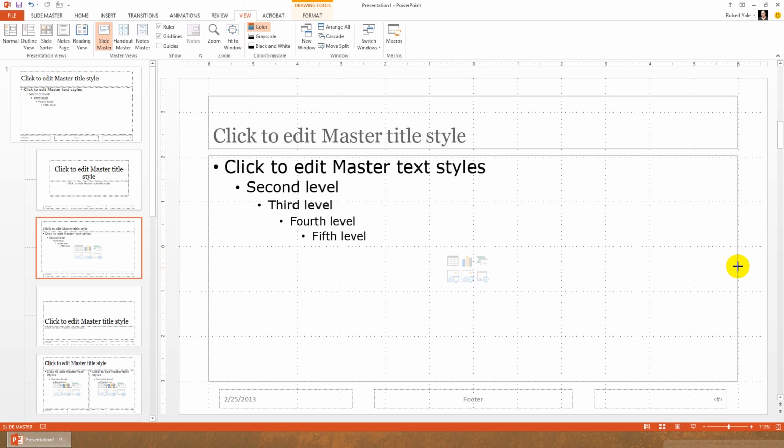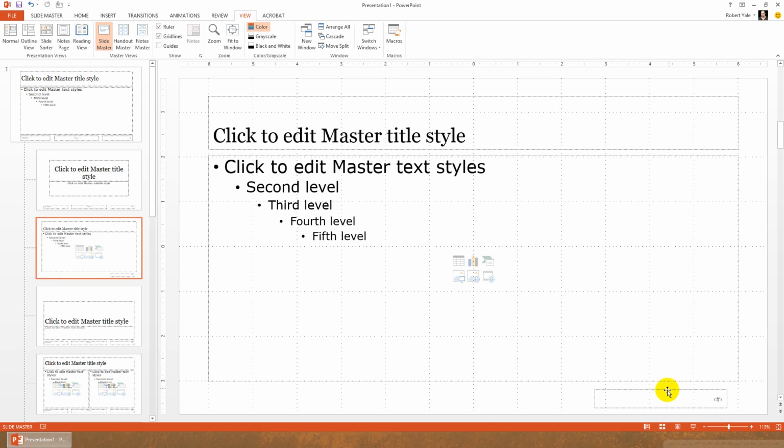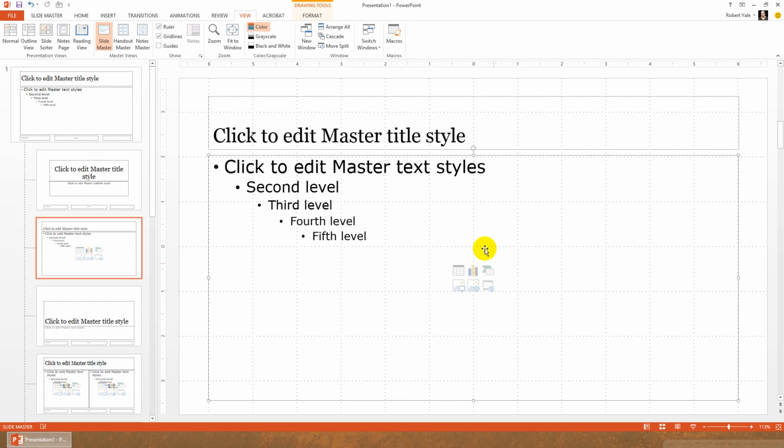You can also go over here and we'll drag this one out so that it goes out to that grid line as well. That'll give us a little bit more space. Now, depending on your organization, you may have a need for putting dates and footers and page numbers on slides. I typically don't like to clutter my slides with those, so I'm just going to delete those entirely from this particular layout. And then I will take this and drag it down so that it matches approximately the amount of white space that we see at the top. So I'm pretty happy with this particular layout.